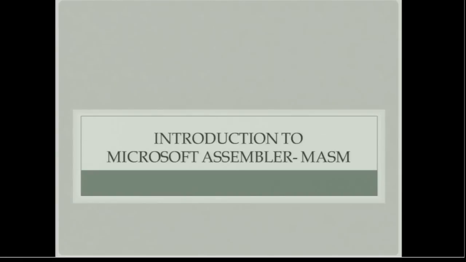This is an introductory session to the Microsoft Assembler, or the MASM. So you will be using the MASM application as the assembler, and you will be using the debug application as the debugger in your lab. So MASM would be your assembler. In the lab, we will be using MASM 6.11 version, which is the latest standalone version of the assembler provided by Microsoft.